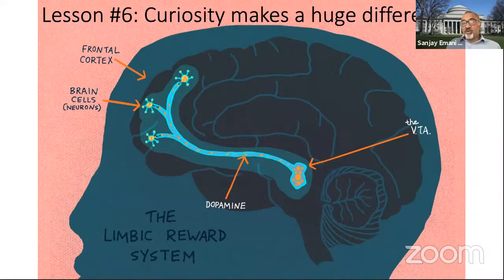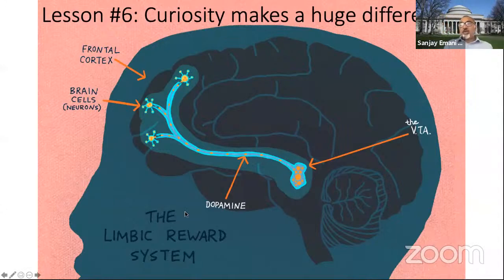It makes sense. It's evolutionary, because if you figured out where to find some food, and when we were hunter-gatherers, right? Or even a mouse, when a mouse figures out where to find food, right? It has to figure out where to find food. It has to be curious. So it's a survival instinct.